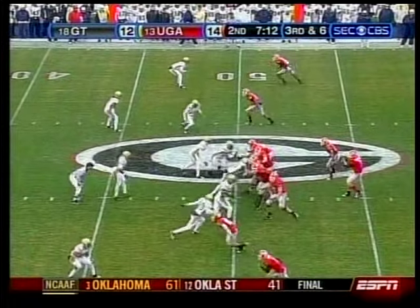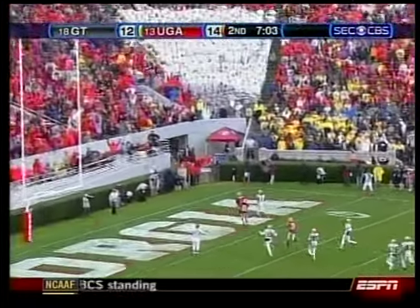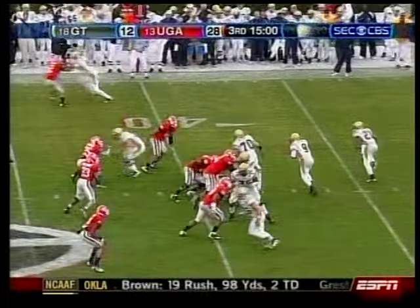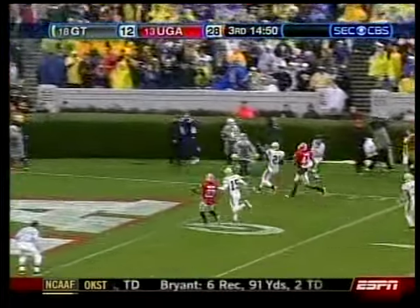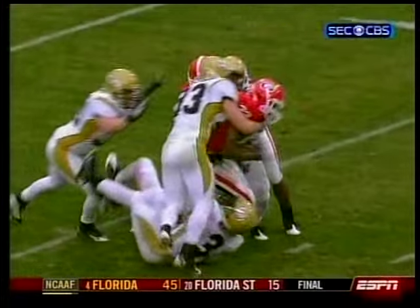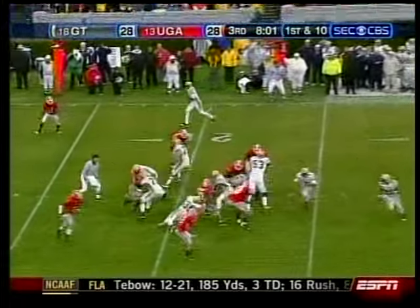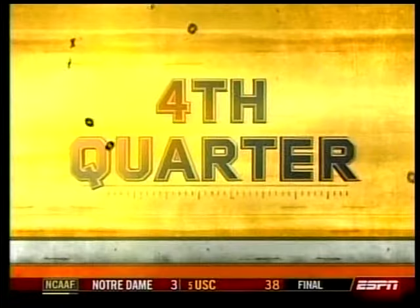Georgia and Mark Richt — he had never lost to Georgia Tech. Tech eliminated from ACC title consideration, but they didn't really care; they just wanted to get the dog monkey off their back. Matthew Stafford to Mohamed Masekwa — Stafford threw for five touchdowns. Dogs were up 28-12 at halftime, seemingly cruising. But the first play of the second half, Jonathan Dwyer — tremendous running, not particularly good tackling. Dwyer is one of the better backs in the country; he's only a sophomore, leads the ACC in rushing, went for 144 in this game. Now Georgia Tech had scored to tie it at 28. The kickoff after that — Richard Samuel puts it on the ground, Tech recovers. The ball comes loose just before the knee strikes down. Tech is all over it. The very next play, here goes Dwyer — terrific blocking right up the middle, the defender has the angle on him — right at the cut, lights out, he's gone. Mark Richt brings his team together after being outscored 26-0 in the third quarter.